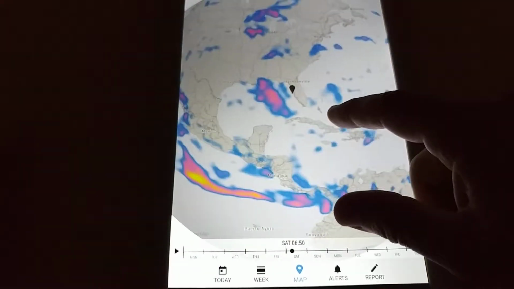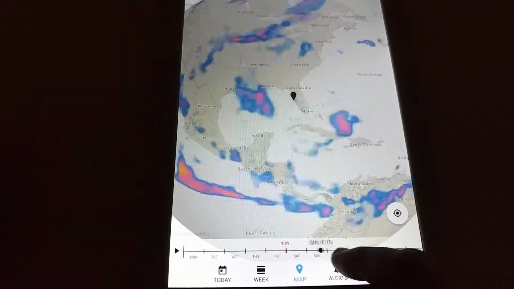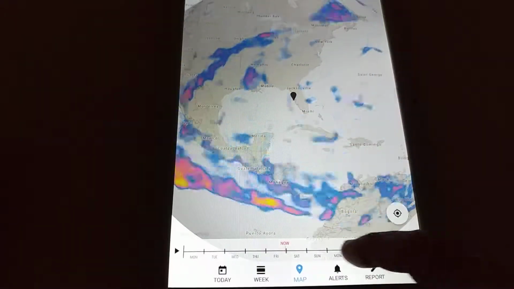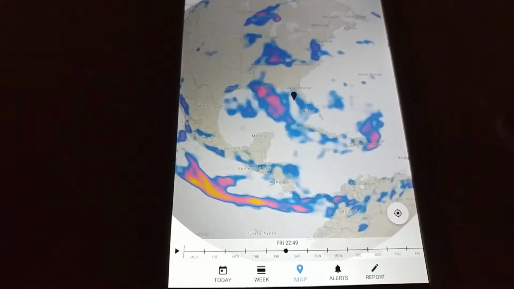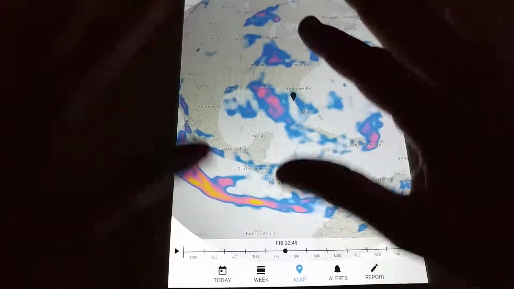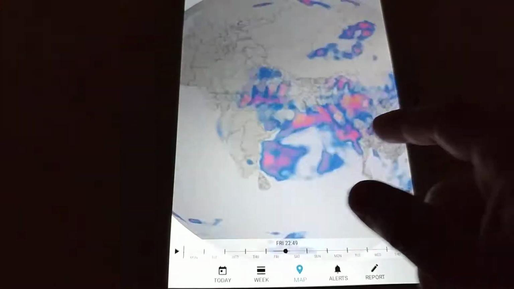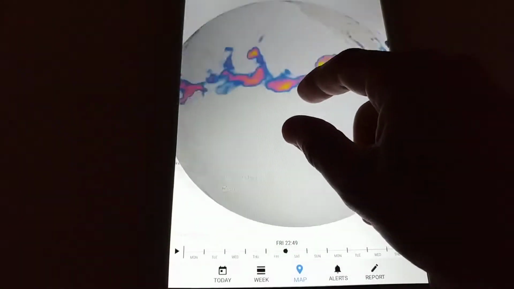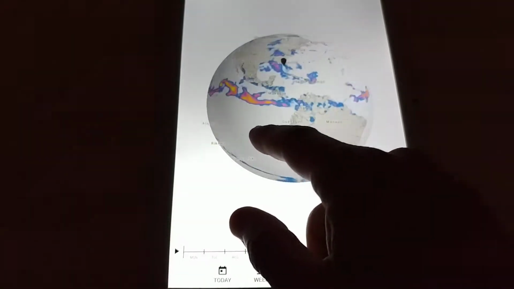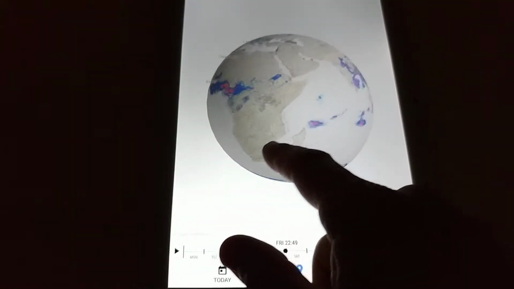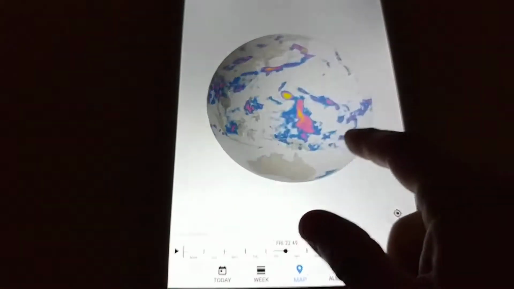Precipitation here, you can see it everywhere. It's absolutely smooth and fast. It's not super detailed, but it's really good. This thing is really awesome. I have other apps which do the same, but you can't go around the world. That's a really awesome thing. I mean, I haven't seen something like this before. I could play with that the whole day.